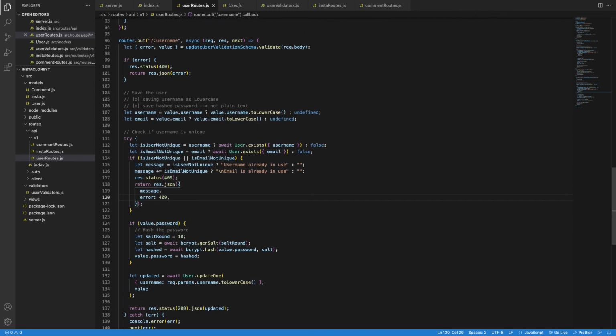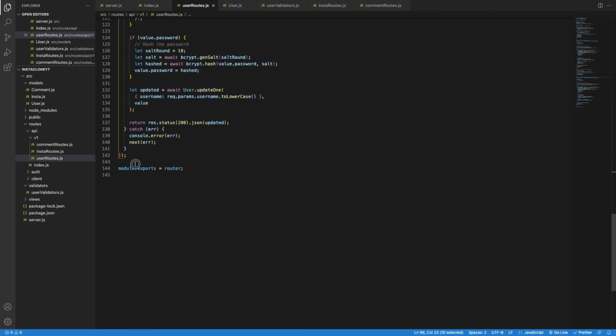So instead of using this particular route, I can provide something like this, router.post, because I am, let's say, creating a new thing, or I can even just do a put, so that I know that the user has to exist.